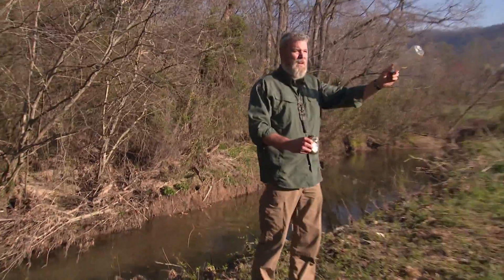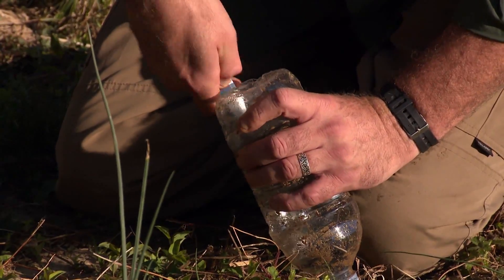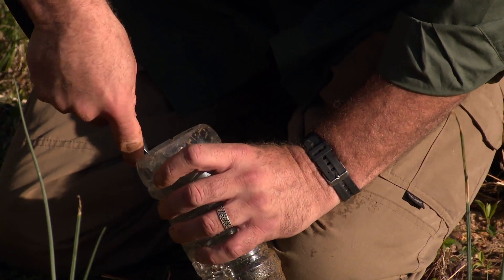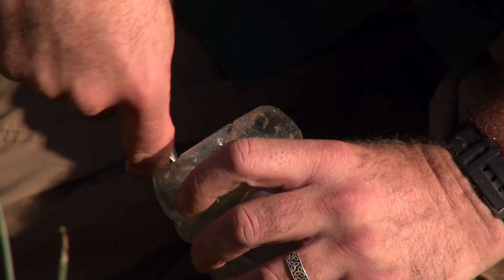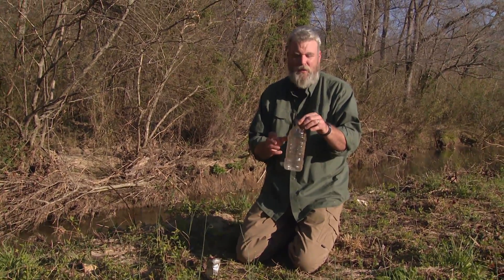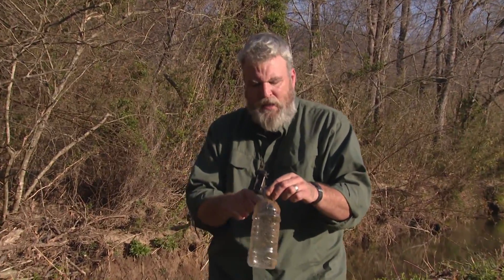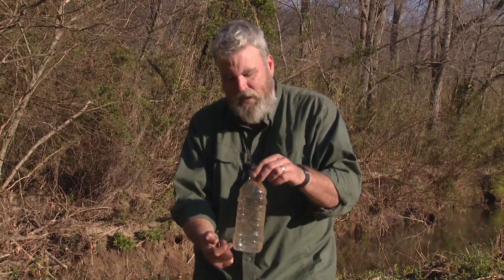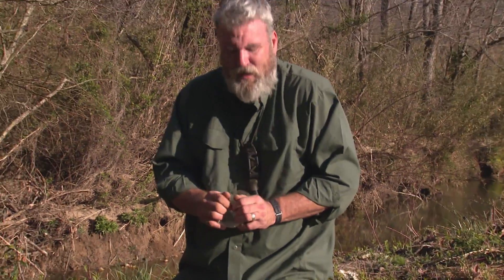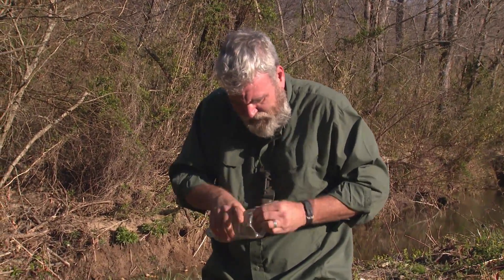We'll have good sun right here — the sun's going to track that way. What I'm going to do is cut an opening in the bottom that will allow for the can to be placed inside of it. That will encapsulate that environment, and all of the water on the inside will be converted into a gaseous state. As it rises, trying to evaporate, it hits the wall of the plastic and drips back down into a little ledge that we create. I'm going to curl the underside of this bottle back in to create that gutter. There it is.